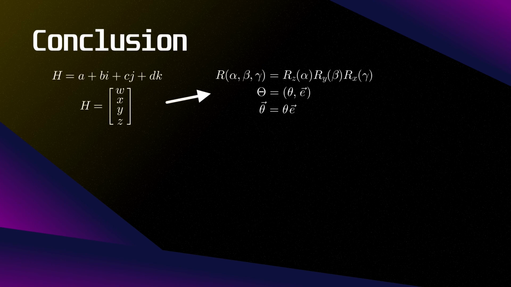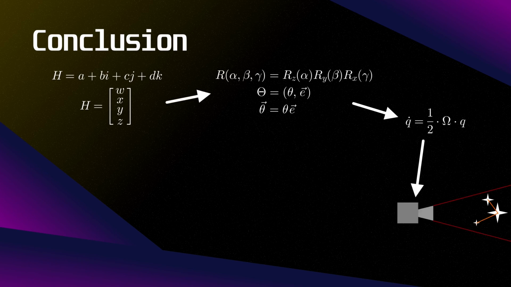I hope I was able to give you a good overview of attitude control and determination systems. I gave you an overview of the mathematical basics, different representations of said attitude, and how to deal with kinematics. I showed how the satellite knows its attitude by using sensors, different methods of determining it, and how the desired change in attitude is realized.